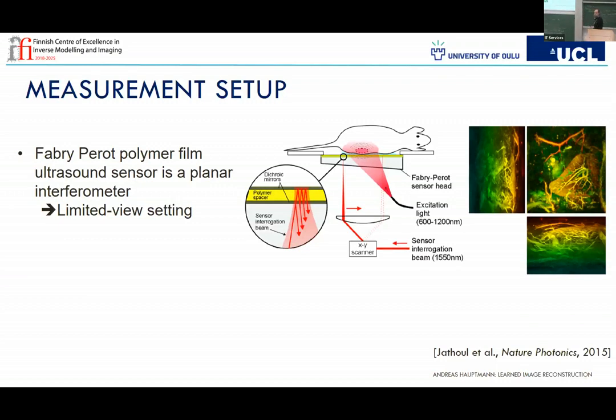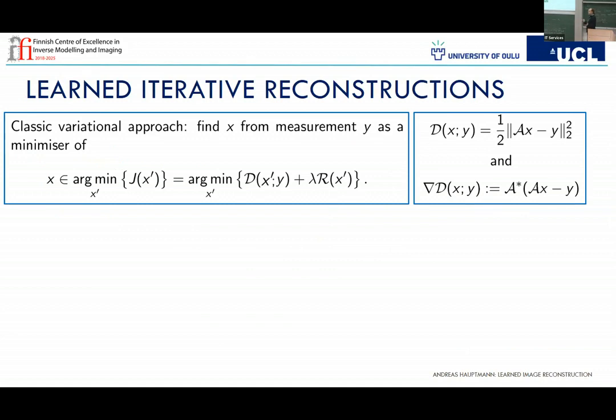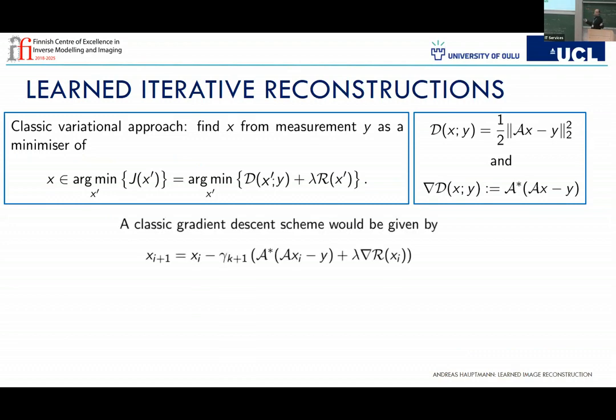So what we classically did were variational methods. So classically, we set up our penalty functional. We were trying to find a solution x by minimizing the penalty functional, given here a data fidelity term and some regularization for some prior information that we have. So what did we do? Well, very classically, we did just gradient descent. So we take a gradient step. Here is the gradient of the data fidelity term and the gradient with respect to the regularizer.